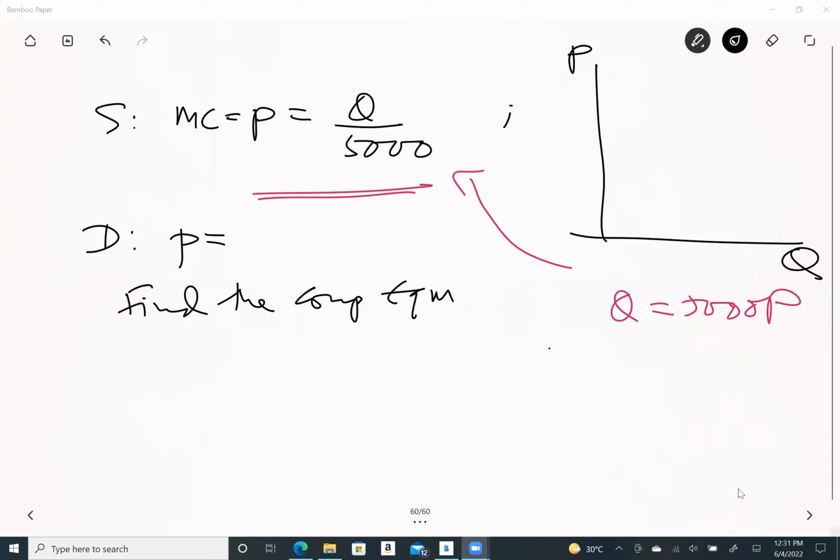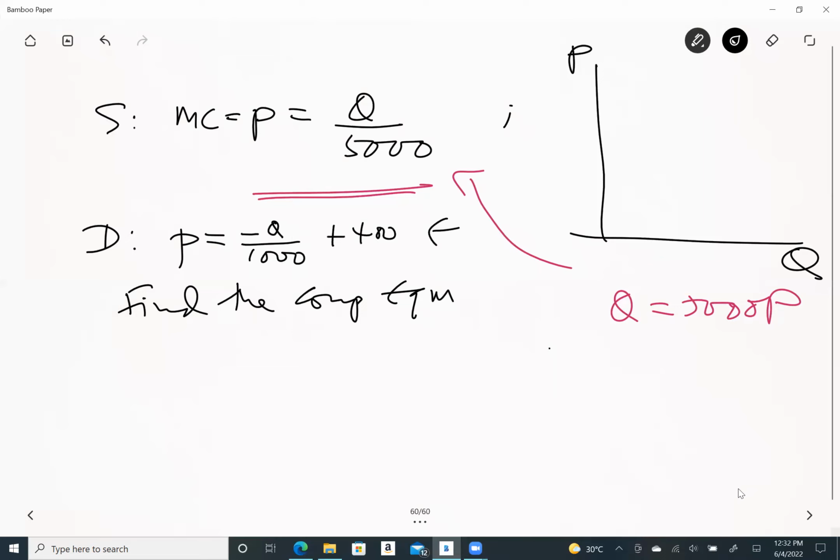Okay, get the equilibrium. So you find the demand function, P in terms of Q. All right, so you have to practice. So what do you get? I give you only the final form, but you show the work. So you got negative Q over 1,000 plus 400. Is it right or not? You check, maybe I was wrong.